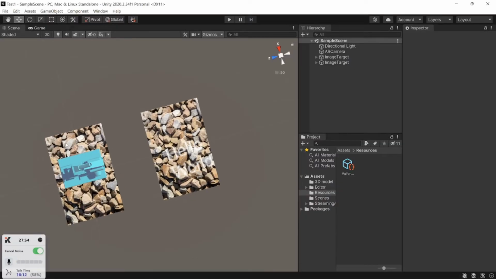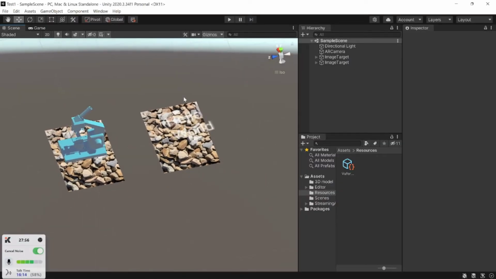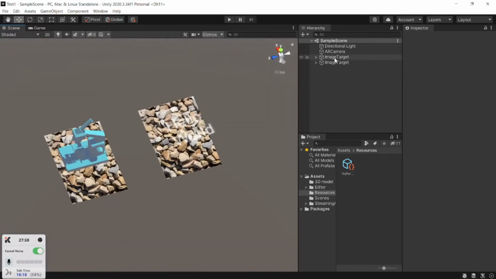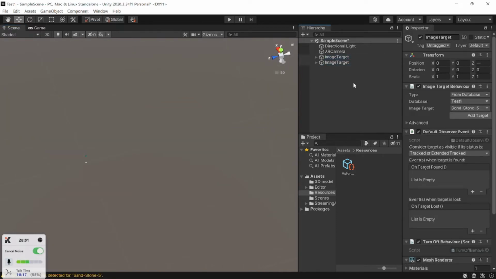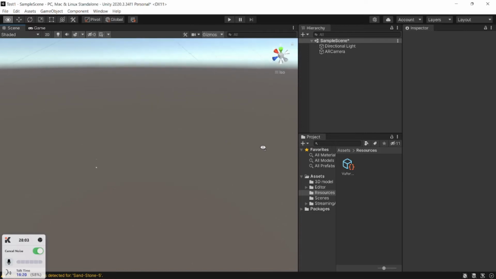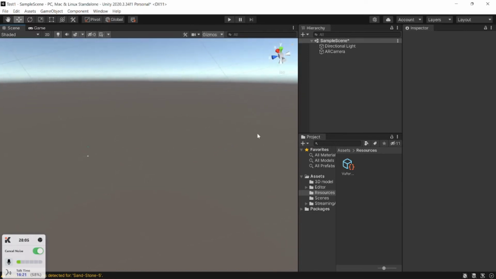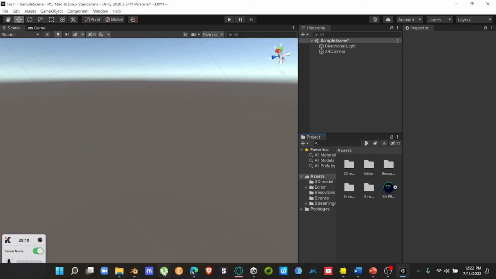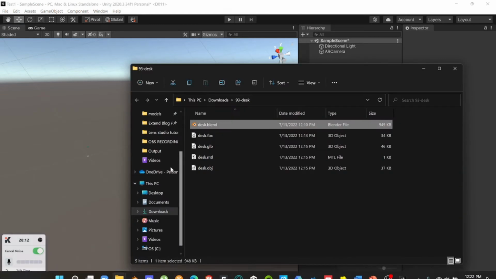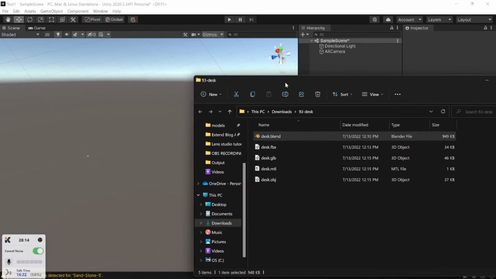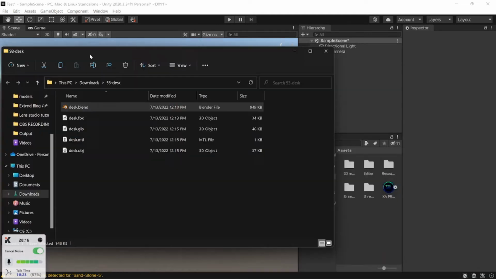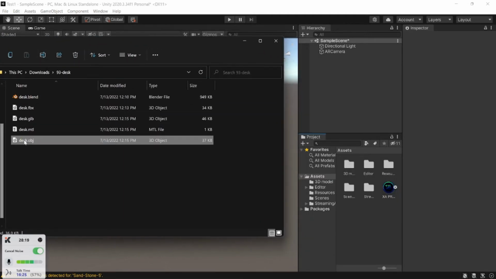So this was what we did the last time. Let's just delete these two image tags above. So let's see. I can drag the OBJ model into Unity.